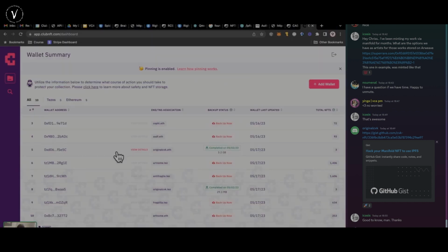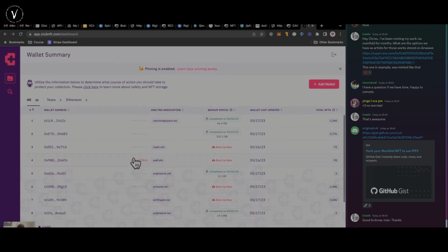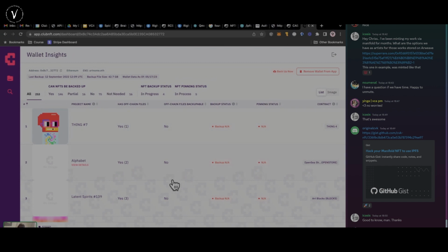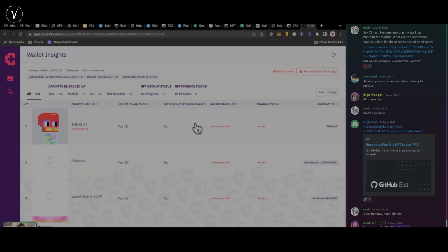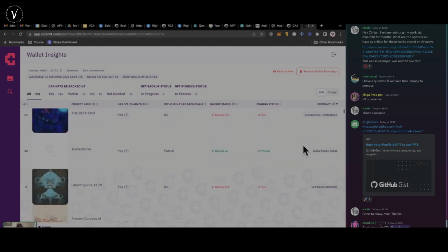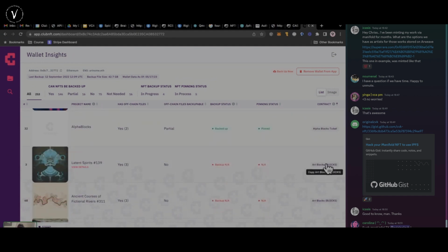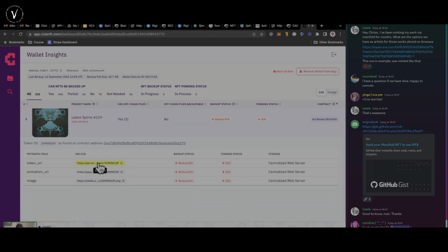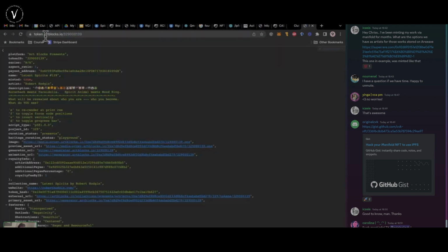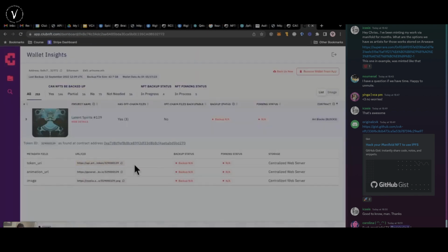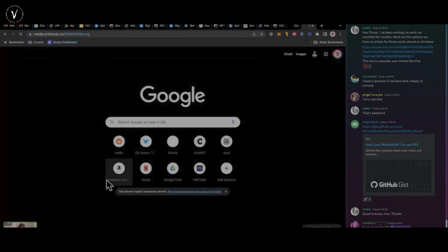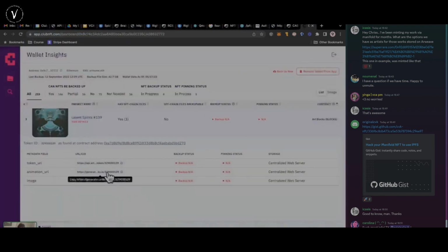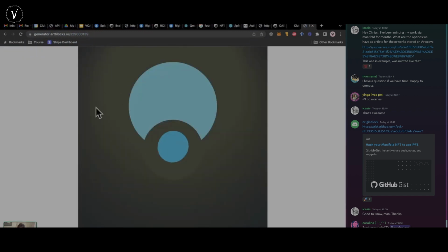If you guys are curious, let's see if I can show you. This is Tezos. I'm going to show you Jason Bailey's Art Gnome collection. There are a number of NFTs that people typically think are stored entirely on chain. So I mentioned Art Blocks, right? This is an Art Blocks NFT, but it has off-chain files. The metadata is stored on token.artblocks.io, right? That's not IPFS, and it's not on the blockchain. This is just a regular web server. The image, believe it or not, is stored on Art Blocks' website. And the animation for this NFT is stored on Art Blocks' website.